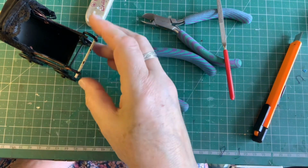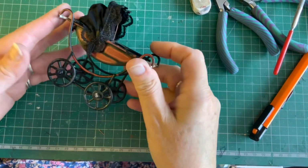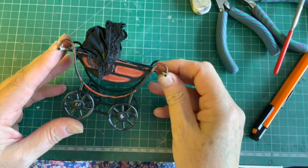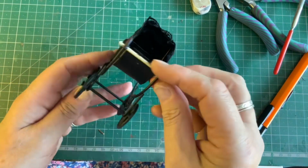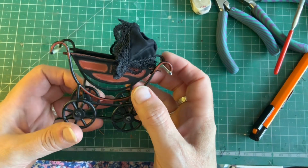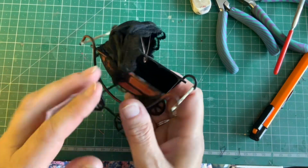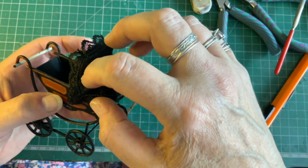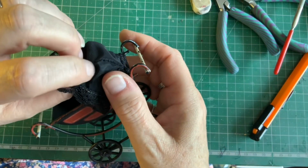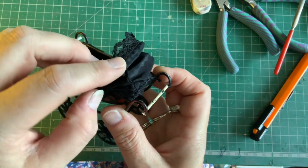Well, I hope you like it. Right, I thought I'd better give you a proper look at this. There you have it. For all intents and purposes, that side actually looks better than that side. I could probably manipulate that fabric to go in there so it looks a bit better. Hang on, we can do that, I'm sure. There, get in.